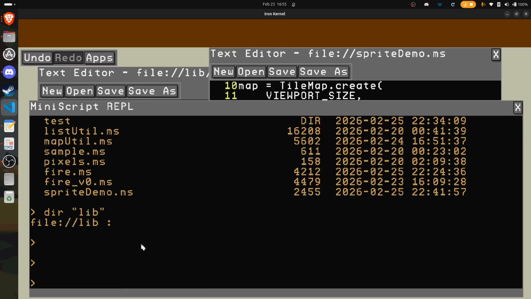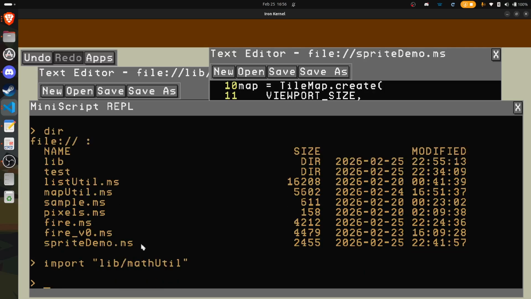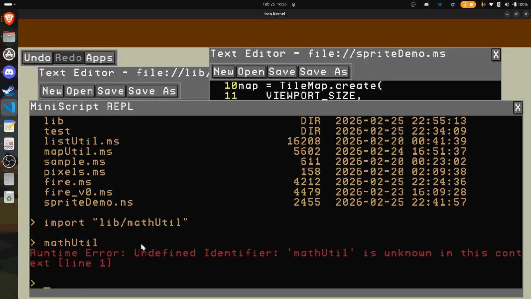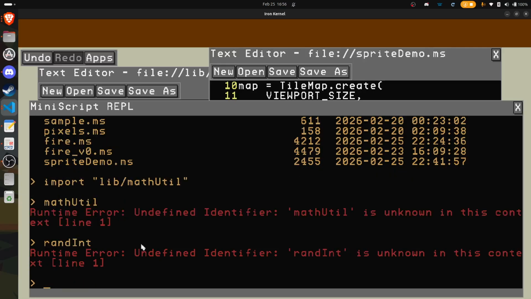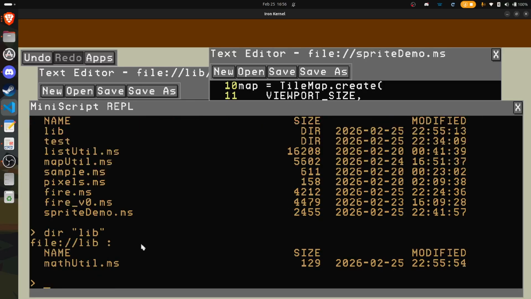So now that that's in place, if we do import lib mathUtil, I'm doing something wrong. What am I doing wrong?